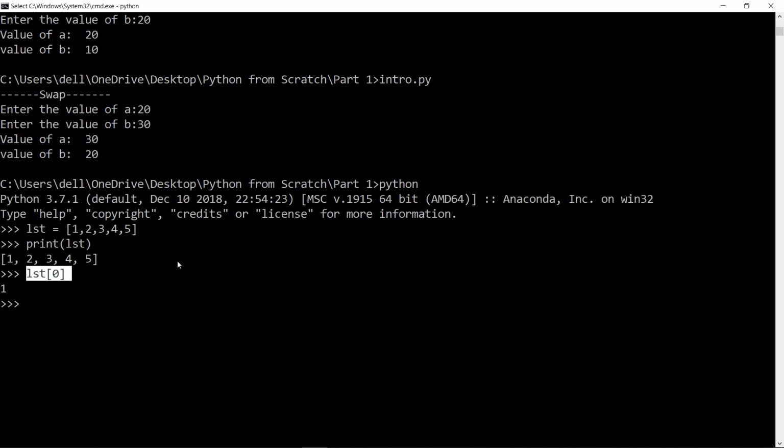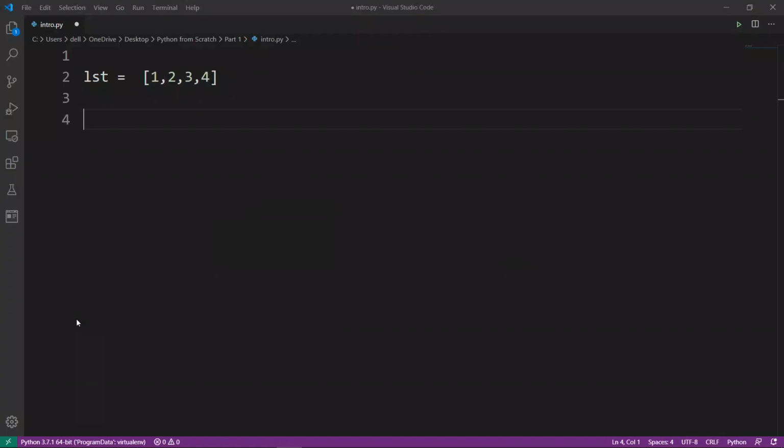Lists allow indexing just like arrays in any other programming language, and indexing of lists starts from 0. Now lst[4] is going to give me the last element, 5. Yes, because 0, 1, 2, 3, 4.